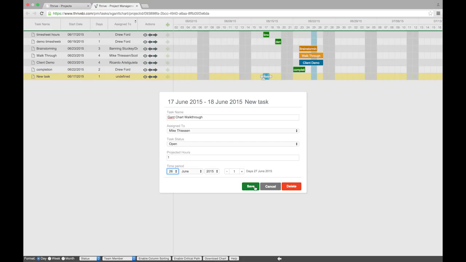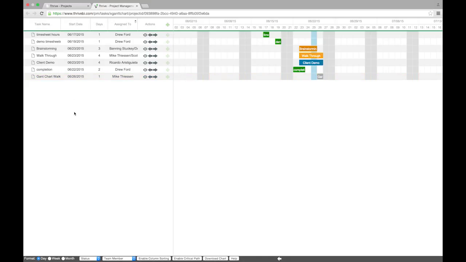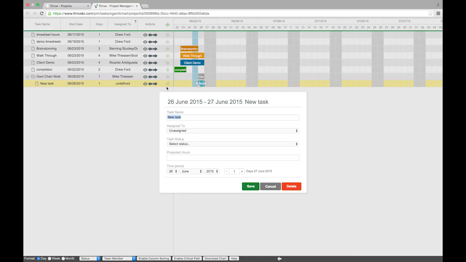All right, and save. You'll notice there's a new Gantt chart walkthrough. Now let's add a dependent task for this one. So let's say within that Gantt chart walkthrough, we're going to walk through dependents.